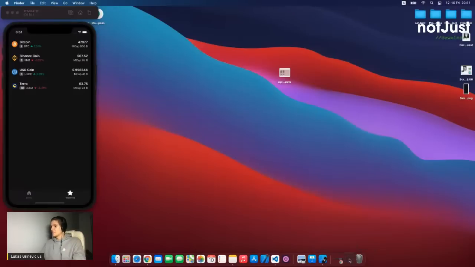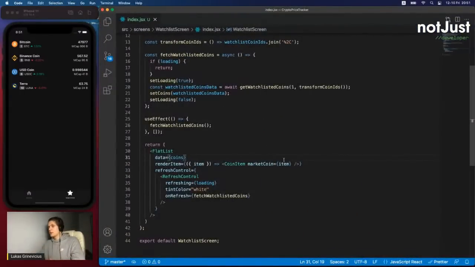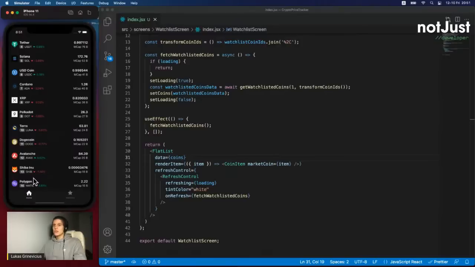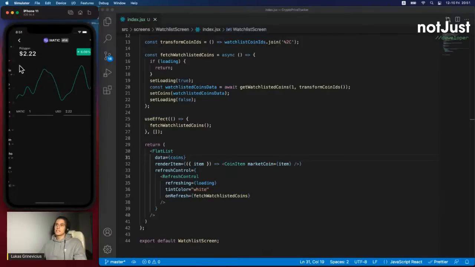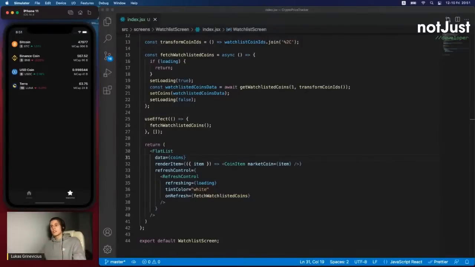If people like this stream, we may do a second part where we actually fix this issue where you have to reload every time you add new coins or delete, so that when you go here, it's always up to date.